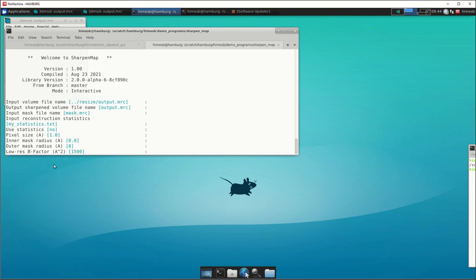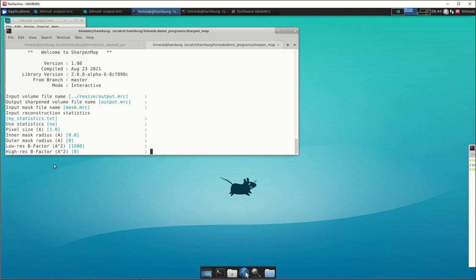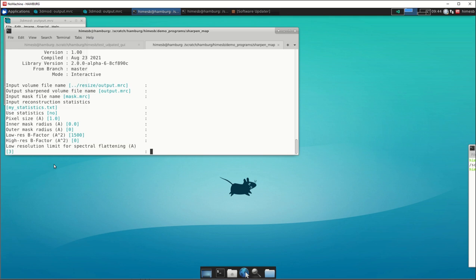Now here I'm applying a low resolution B factor. So this basically means lower than a cutoff we're about to give. I think I have it set at 8 angstroms. We're going to apply a positive B factor, so this will dampen things, of 1500, and that's roughly a cutoff of around 22 angstroms resolution, where it drops basically down to nothing. So it's a pretty strong low pass filter. I'm not going to apply a high res B factor because that's all going to be lost.